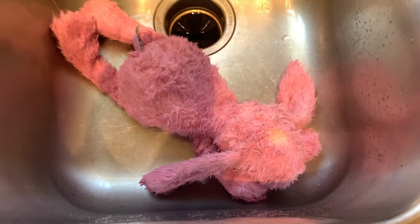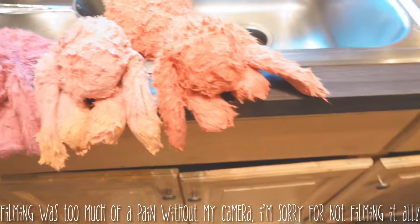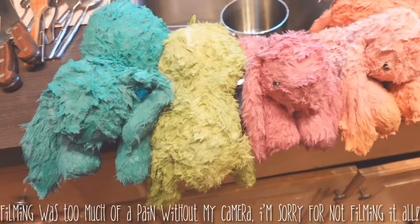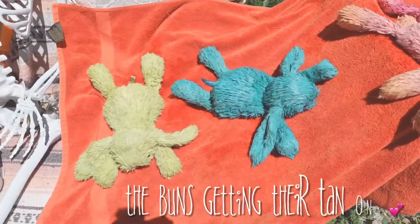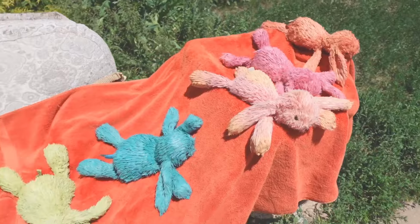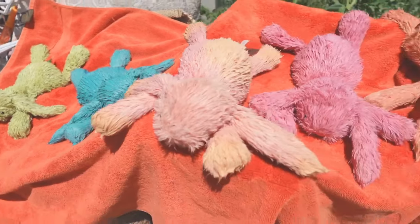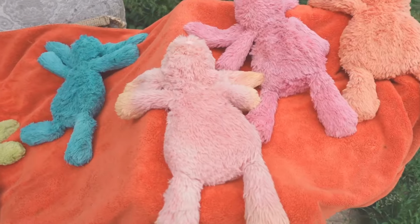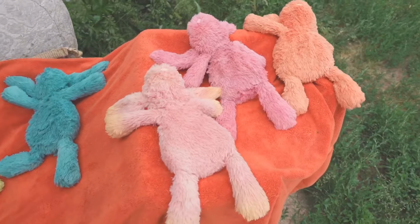Here is the aftermath of all the chaos. My hand is, oh, it's not blue anymore. It was bright blue. And here are all the bunnies. Yay! Okay, go put them outside to dry out. The tops are dry and I just flipped them around to do their little bellies. I can't wait to see them all dry.